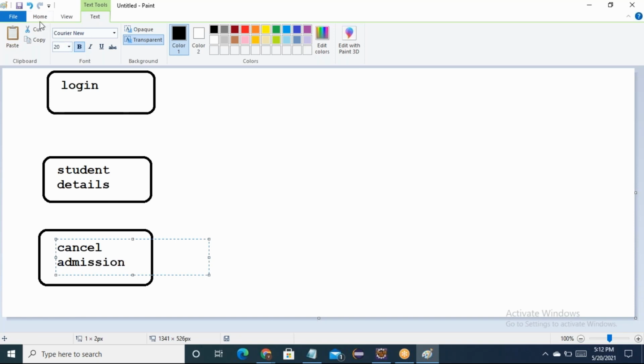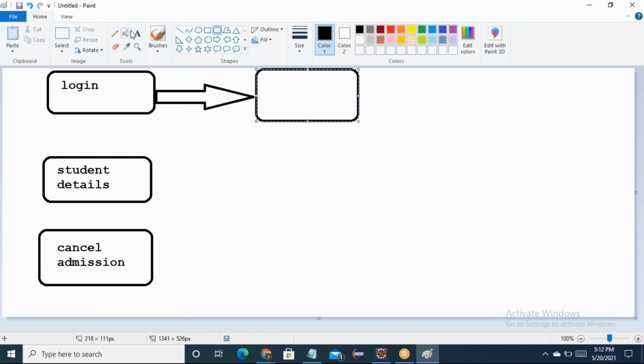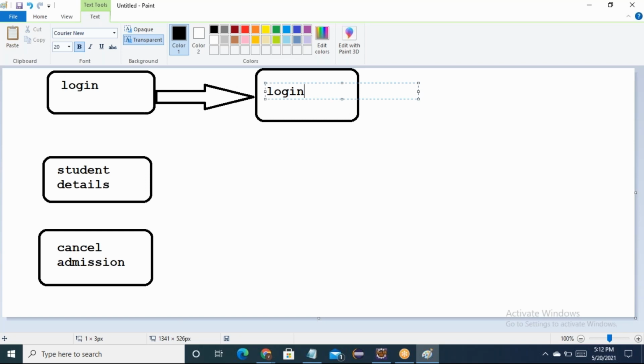Now for example, our login page is ready, and we are doing the unit testing of the login page module, and the student detail and cancel admission pages are not ready.